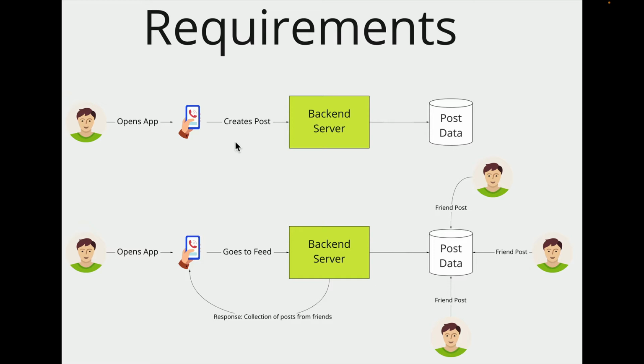For the next requirement, the one you see at the bottom, the user will go to their feed, and we're going to show them a feed composed of posts from all the friends that the user has. Once again, to keep the use case simple, we are going to be talking about photo posts only. We're not going to be including video posts. So yeah, that's going to be the two requirements. One is going to be creating the post. Another is going to be going to the feed to consume multiple posts.